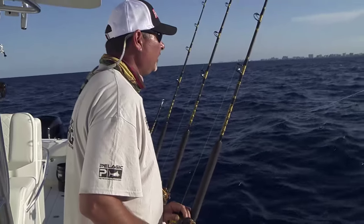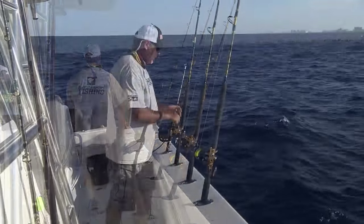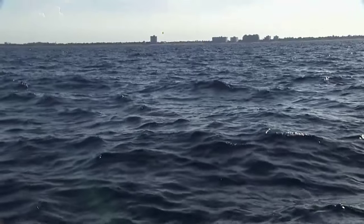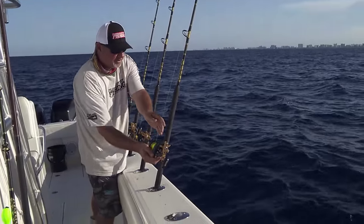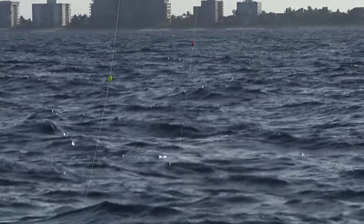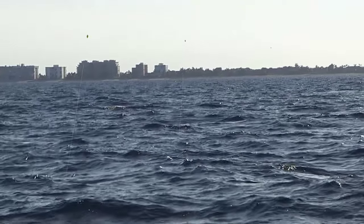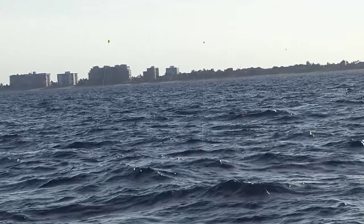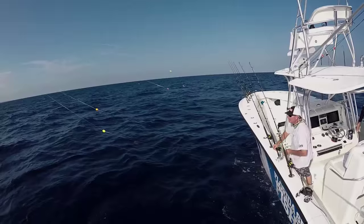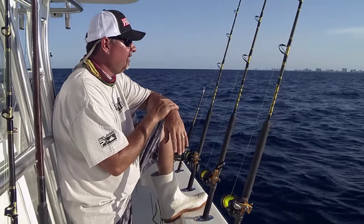I've got all three lines going up to the release clips. I want them dangling just like that — horizontally — throw him out, and slowly walk them out. Be really careful here, just take your time. Right under that clip, don't try to force it — if you try to force it, you're going to pop that clip and that bait's going to pop right out, and you'll need to start the entire process over. All three are out there swimming right where they need to be. Each one's about 25 feet apart, and I like to put the floats 10-12 feet above the bait. Every time I come kite fishing, I refine the tactics a little bit — it's really all about achieving that perfect presentation.